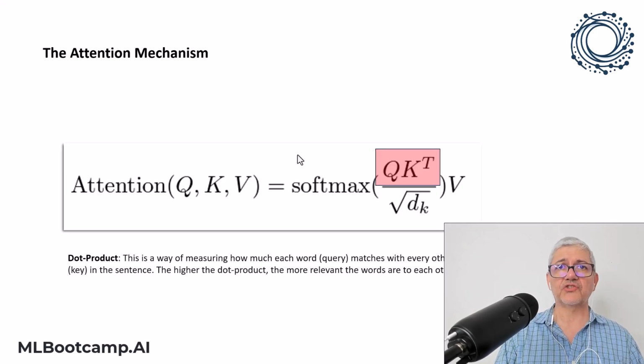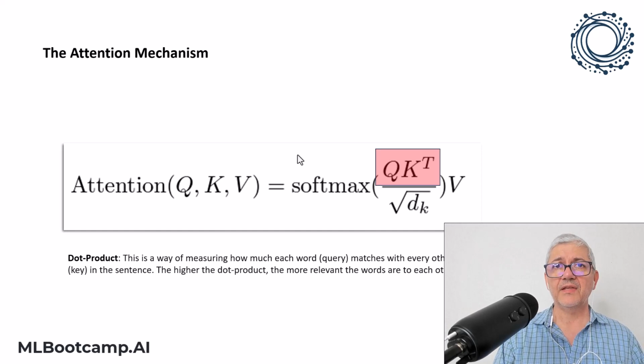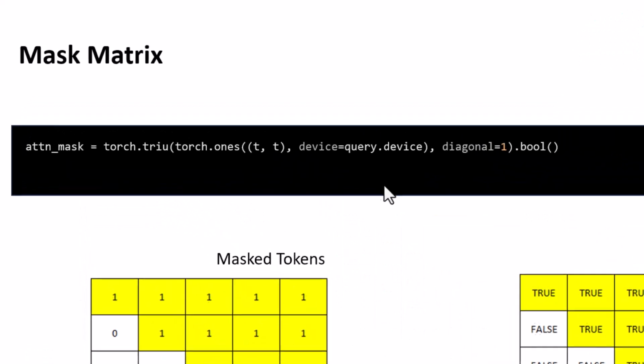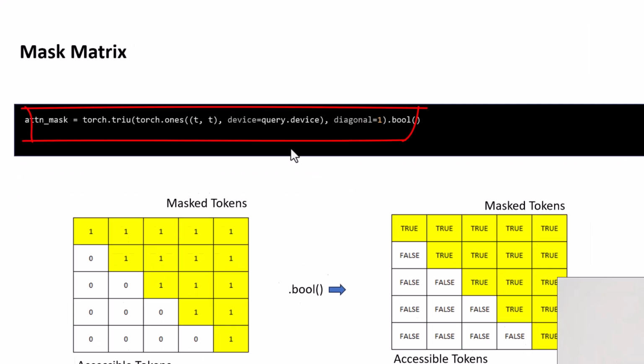In the attention section of the course, we learned about the scaled dot product attention formula. We saw that we calculate the attention scores as the dot product of Q and K. This gives a matrix of scores that represent the degree of attention each query should pay to each key. We will take the attention scores calculated above and apply a mask matrix. To create a mask matrix, we can use the torch.tril function, which will produce the needed mask.